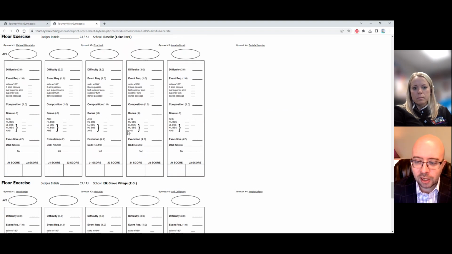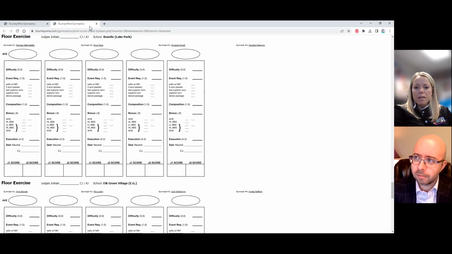So just like Tracy said, you're going to be doing this in between the change sheets coming in, you making the changes, and then the meet starting. So you want to make sure that you've planned to have access to a pretty fast printer so you can print these out quickly and get them sent over to your judges and your officials. Is there anything you wanted to add on that process?